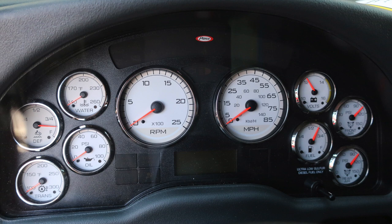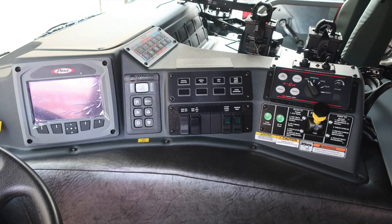Looking at the dash, you'll find your transmission, oil, DEF, and water level. The two center gauges are your tachometer and speedometer. To the right, you'll find your volts, fuel gauge, and then front and rear air pressure. Located above and below, you'll find diagnostic information that will display.